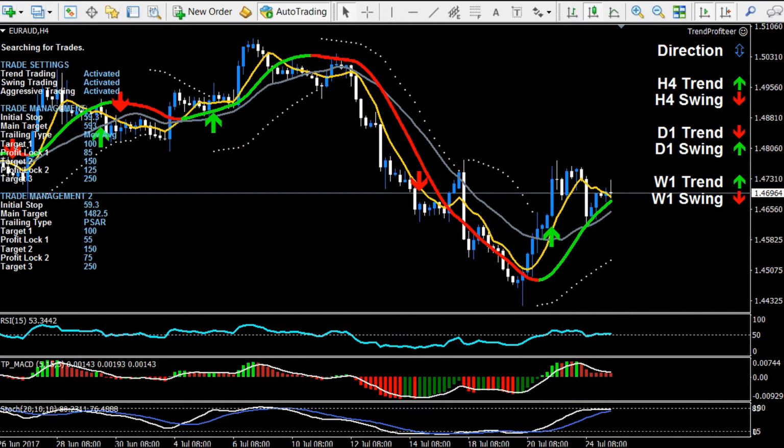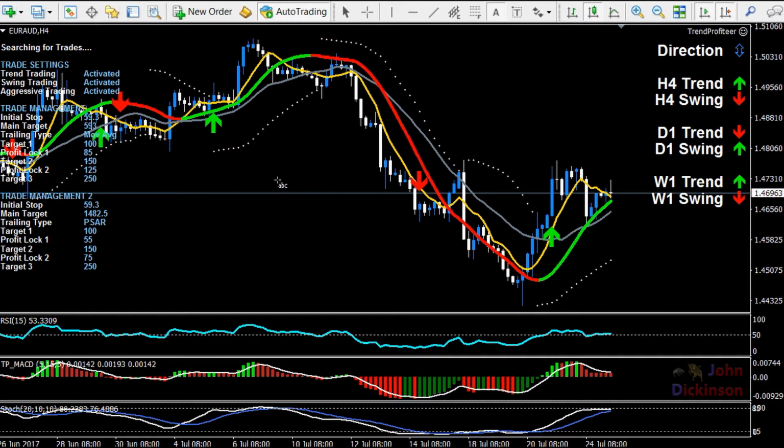So let's have a look at exactly how we can take a trade on a manual basis and have it automatically managed for you throughout the trade life cycle. Okay, so let's click on the A button here. It's for putting text on the chart.